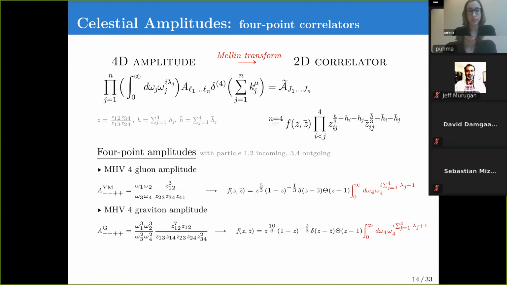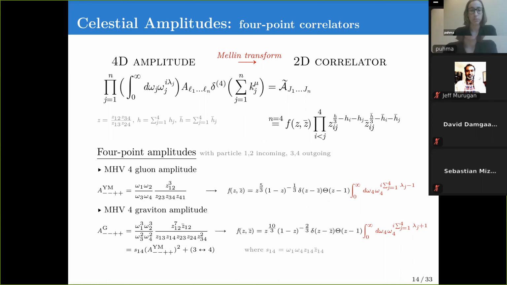The gravity amplitude again takes a similar form. Again, we have this extra distribution flying around. And now this red integral is even more divergent than the 3-point gravity amplitude. So before it was +0, now it's +1. And as you go up in points, it becomes more and more divergent. But as you go to string theory, this divergence can be softened, and you can make sense of these amplitudes. For example, in heterotic string theory, a 4 graviton amplitude you can make perfect sense of.